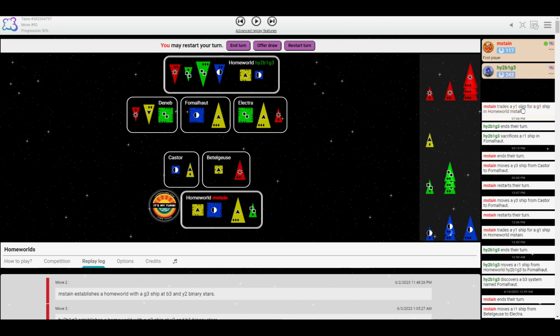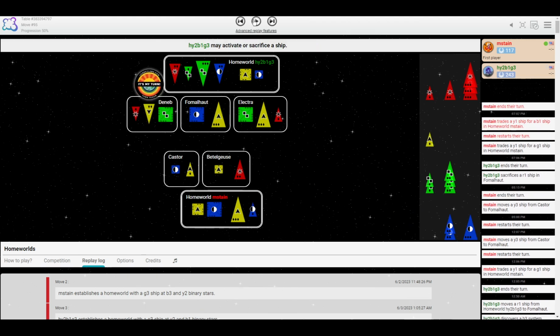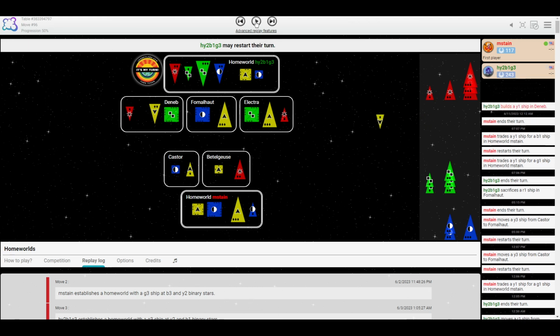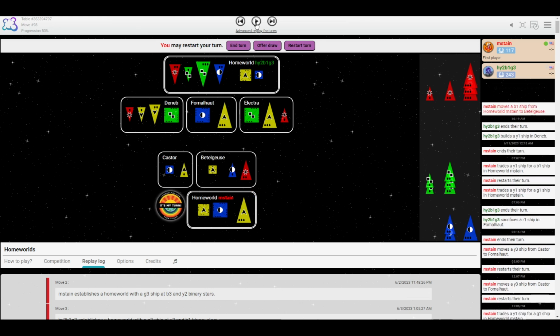Okay, mstain now. Yeah, trading y1 for g1. Thinking about it, trading back for blue. They traded away that little blue they had to get a green before, and this puts a little yellow in the bank. If I'm Will, I think I build that. Yeah, and if these get pushed forward, that can threaten mstain's yellow home star and their mothership. So that could be pretty nice.